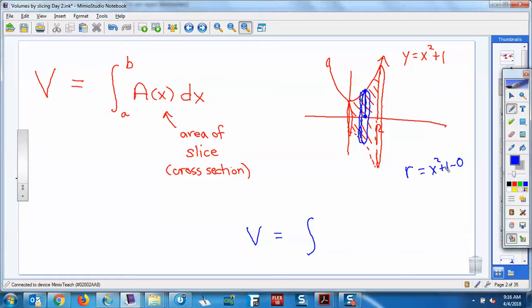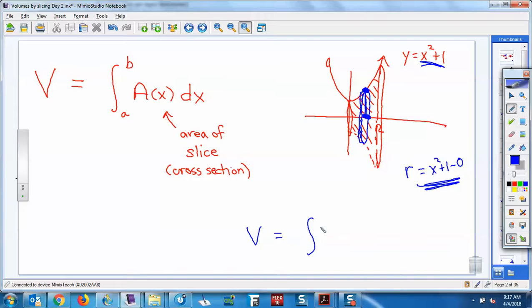Okay, so what I like to do is I like to say, okay, what is that strip? And this is where your top minus bottom and your right minus left comes in. So you're saying, okay, the height of this strip right here is the top y value minus the bottom y value. So it's x squared plus 1, right? Where's that y value? There it is right there. This is stuff we worked on last week. Here's this y value minus this y value. It's x squared plus 1 minus 0. That's r. That's my radius.